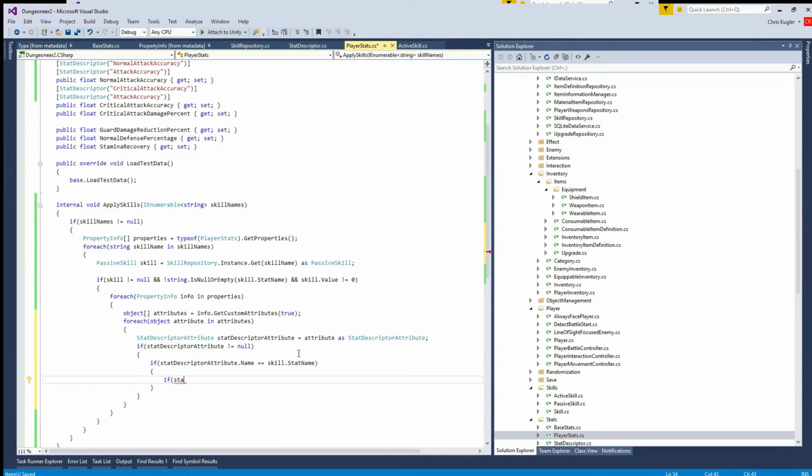but I'm going to do some cheap stuff here. So if this property, if info dot PropertyType is equal to typeof int, else if info dot PropertyType, else it's a float.